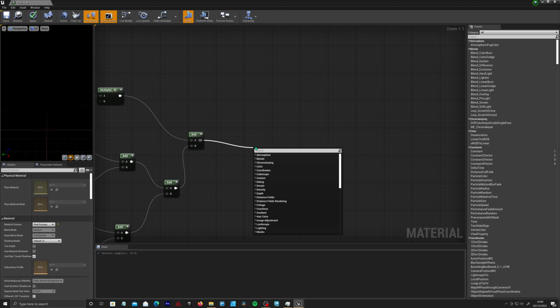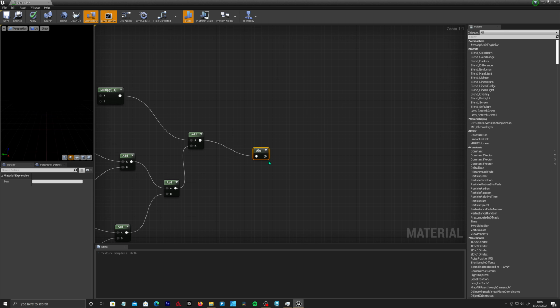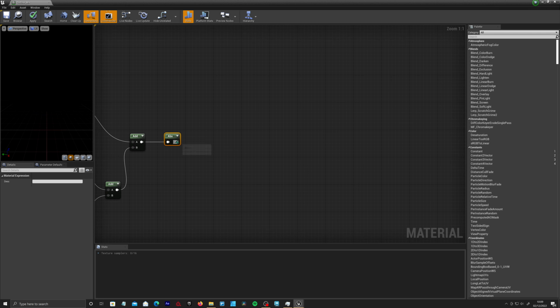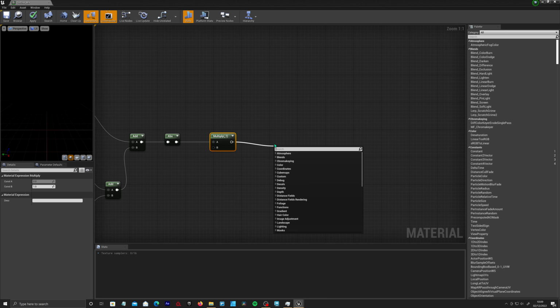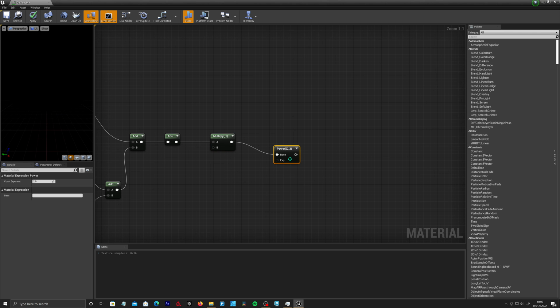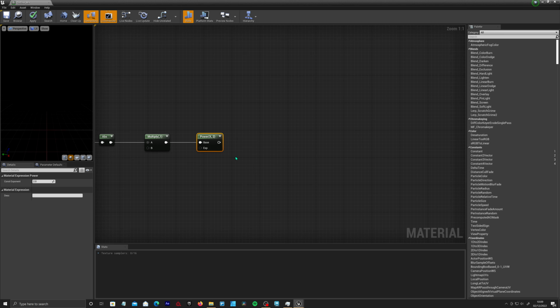And we drag out here, and we will type in abs. So we're going to absolute the value, and we'll multiply that, and then power. And this will just give us a little bit more control over how it looks in the end.